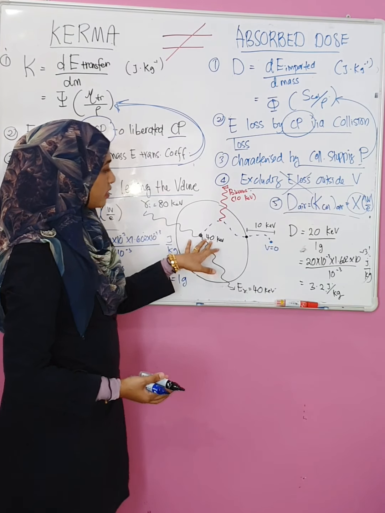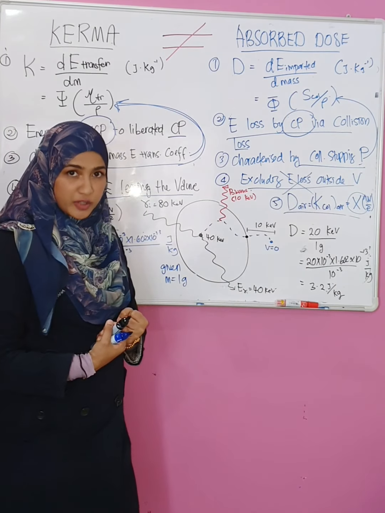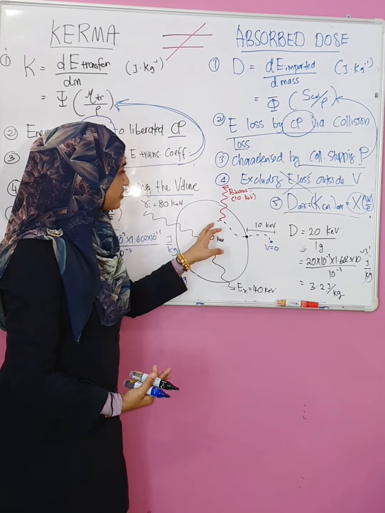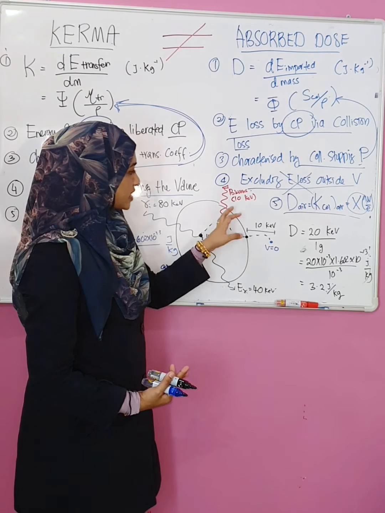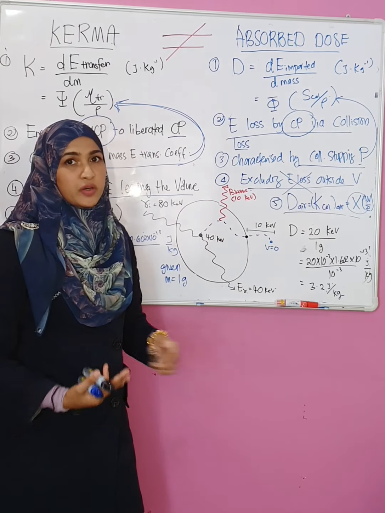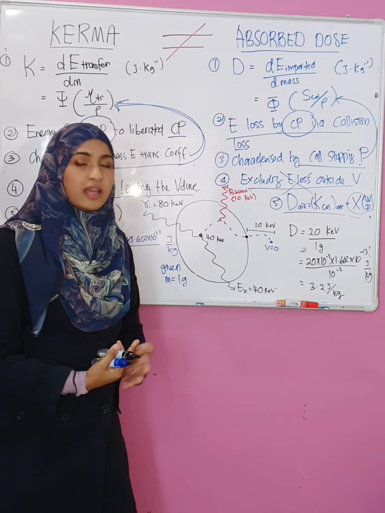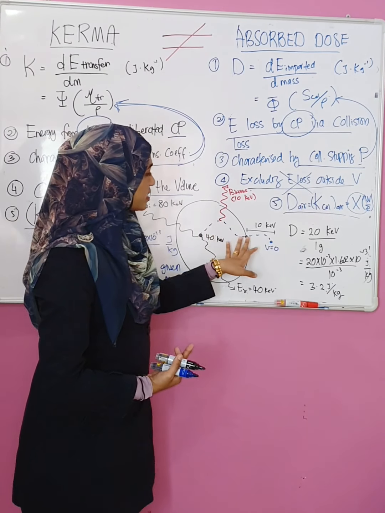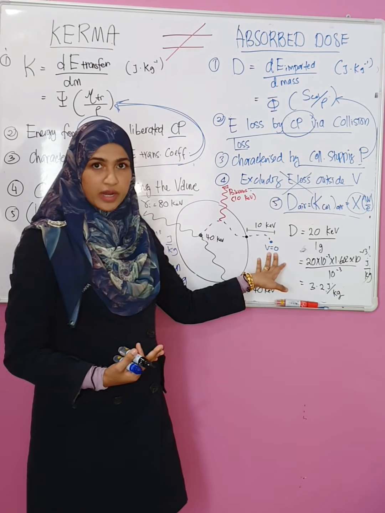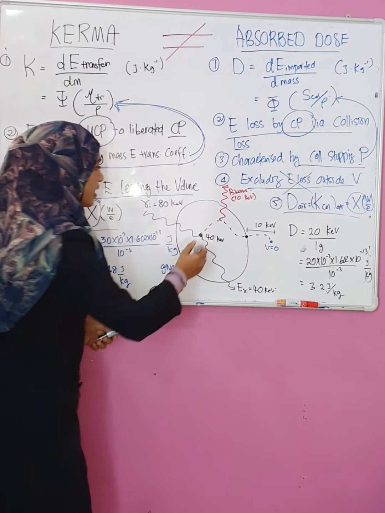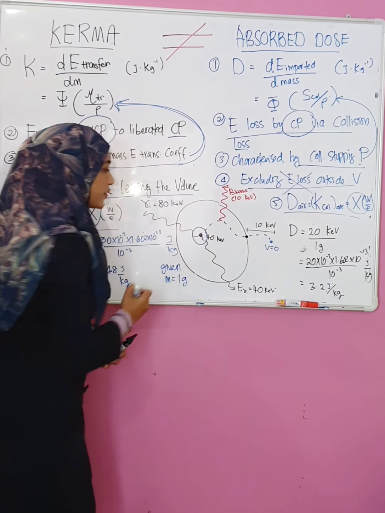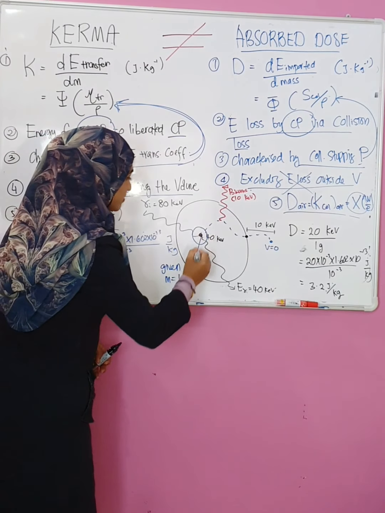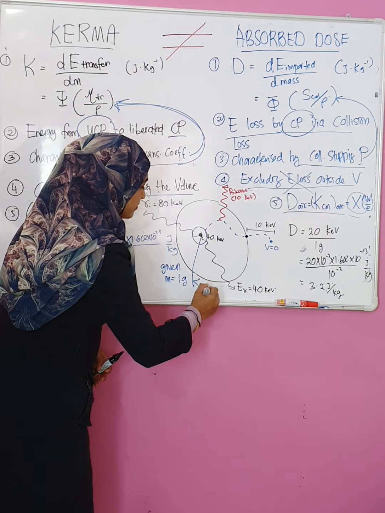The recoil electron takes that 40 keV, and it is ejected from the orbital and travels. Two processes happen during the travelling, which are ionization and excitation, and the other one is production of Bremsstrahlung radiation. And then it leaves the volume until it comes to rest. First, the KERMA happens at this point. I already explained in the previous section. This is the point where KERMA happens, where we get K total.